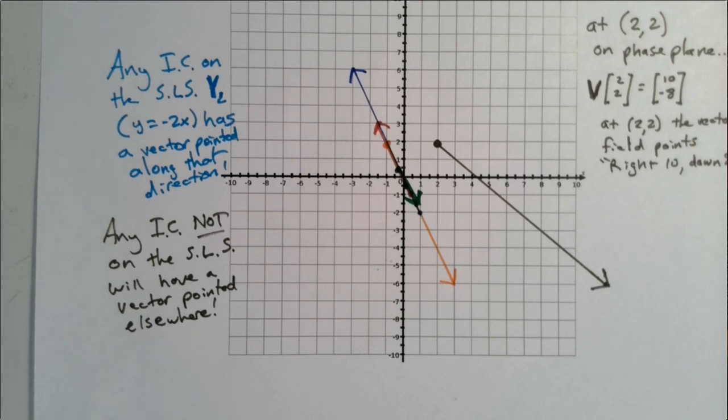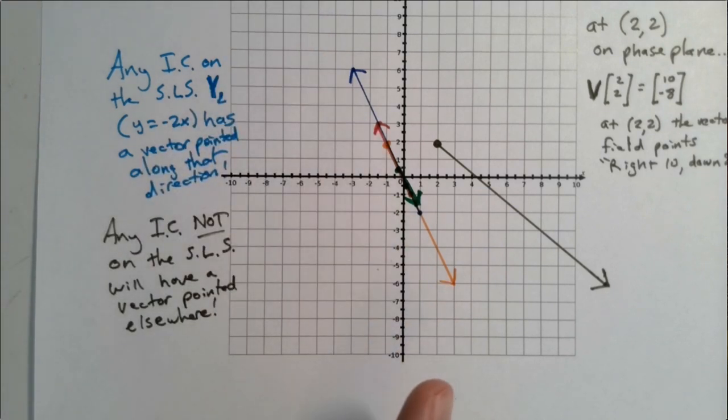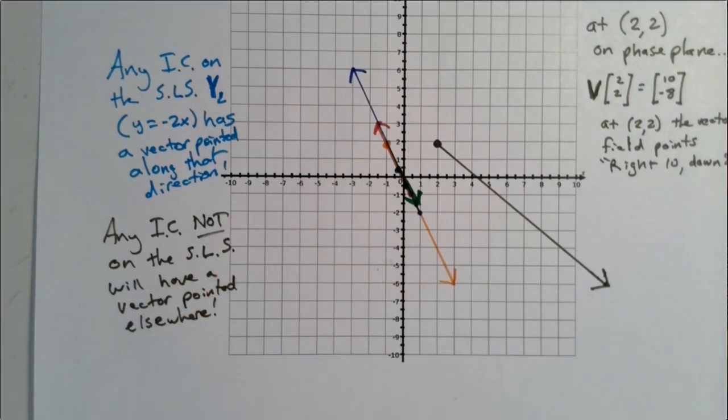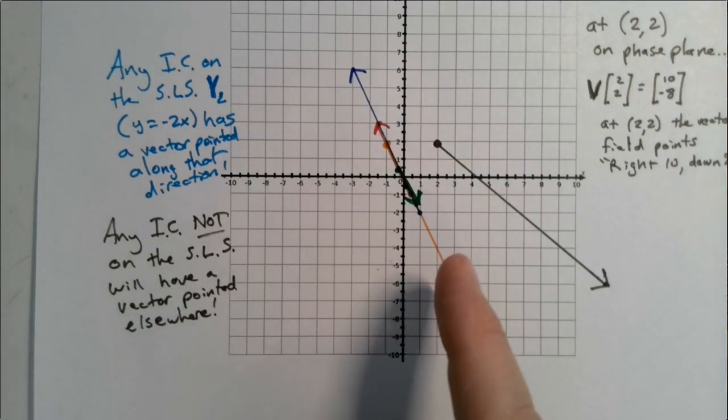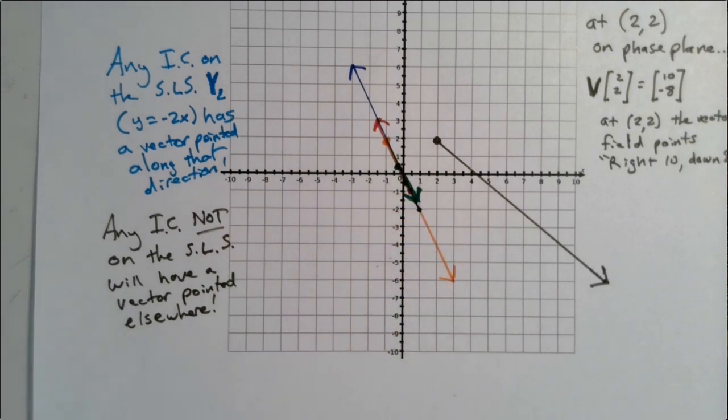So this is a big deal. This is a really useful and interesting pattern that always works. Any straight line solution, you pick a point that's along that straight line path, and it will produce a vector pointed along either towards this way or away this way, right? Depending on the situation. Either pointed directly towards the origin or directly away from the origin. And that's just how they work.